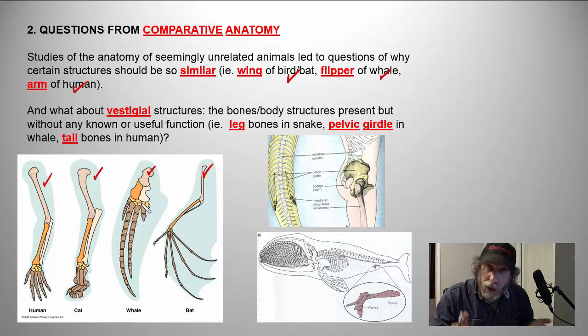Different, admittedly, just like you and I are different. We're both Homo sapiens. We have 99 point whatever percent the same DNA, but we're still a little bit different. But by and large, we're very, very similar as human beings. But if you compare the cat or the whale or the bat, they're similar too to us. They have similar genetic material, and that's why they have similar structures, albeit modified. We're going to talk about DNA evidence soon. That's some of the most powerful evidence for evolution.